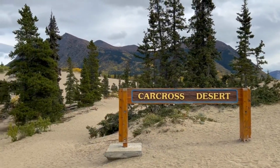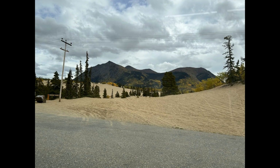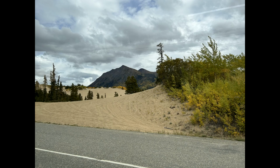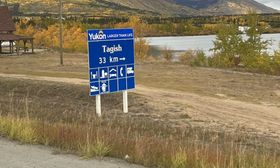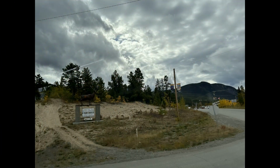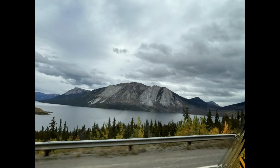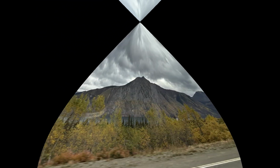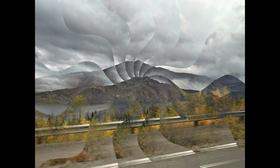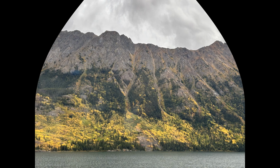The sand was formed during the last glacial period, when large glacial lakes formed and deposited silt. When the lakes dried, the dunes were left behind. Today, sand comes mainly from nearby Bennett Lake, carried by wind. The dunes are used by locals for sandboarding. Tourist groups also use the area for off-road scenic tours. In the wintertime, the area is used mainly for cross-country skiing and snowboarding. It does bring many tourists each year to the Carcross area. The Carcross Desert is known as the smallest desert in the world. Species of plants that have survived include lodgepole pine and kinnikinnick.